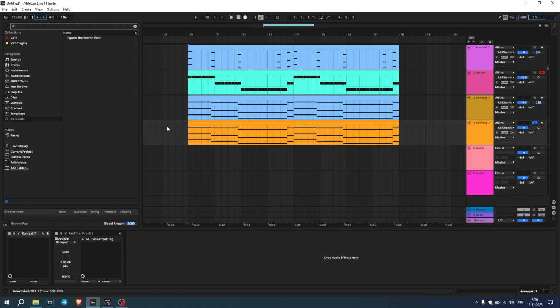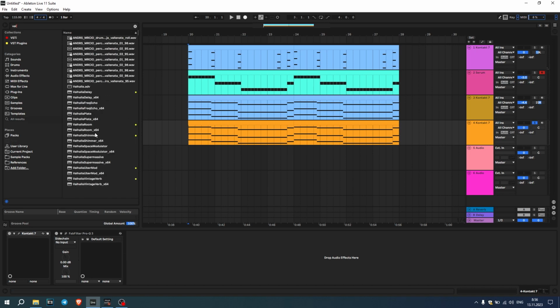Equalization is done to give each instrument its own frequency range. The main frequencies in the pad are medium, so I cut off the lower ones just in case, so that there would be no conflicts with the bass. And also add reverb, Shaperbox, sidechain.